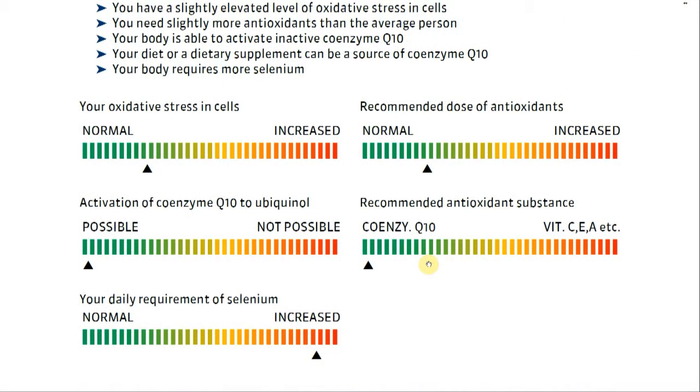All right, the next question, coenzyme Q10 and ubiquinol. This is a very interesting story. If you're into skin creams, you might have realized that some skin creams use coenzyme Q10 as a component, because coenzyme Q10 has the potential to be converted to ubiquinol. So coenzyme Q10 is not active, but ubiquinol, the active form, can neutralize free radicals and slow aging. That's the concept. And that's why it's in skin cream and in all sorts of beauty products.